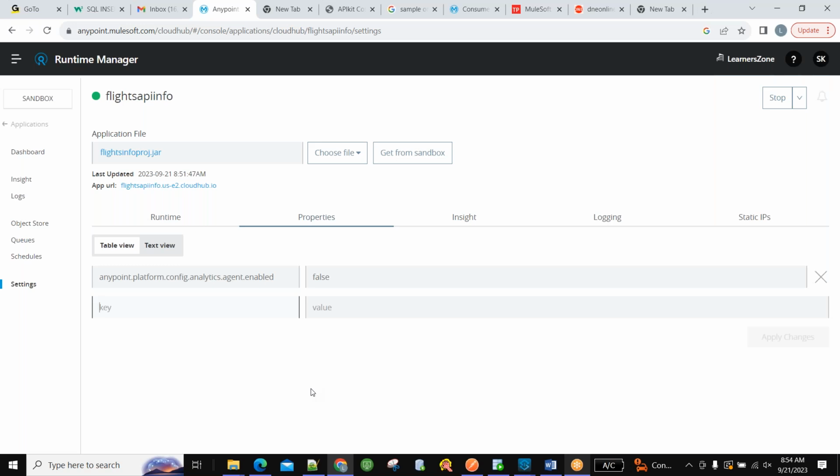If we have some application level variables, can we define that? I don't know if these come directly here, where we can just add key value, or do they come from code level? Actually, in code, we use some by keeping dollar, we will use in the code, and that you can change dynamically. The best example is a scheduler. The scheduler is running every 10 minutes, but after deploying to production, the client is asking, instead of 10 minutes, can you please change it to 1 hour?